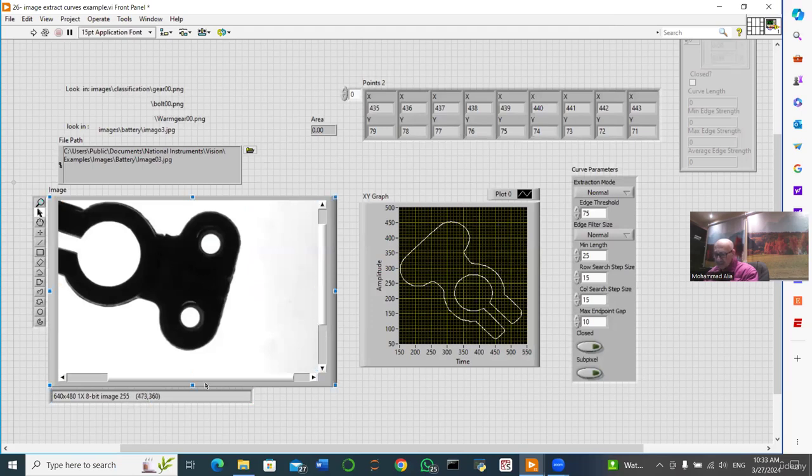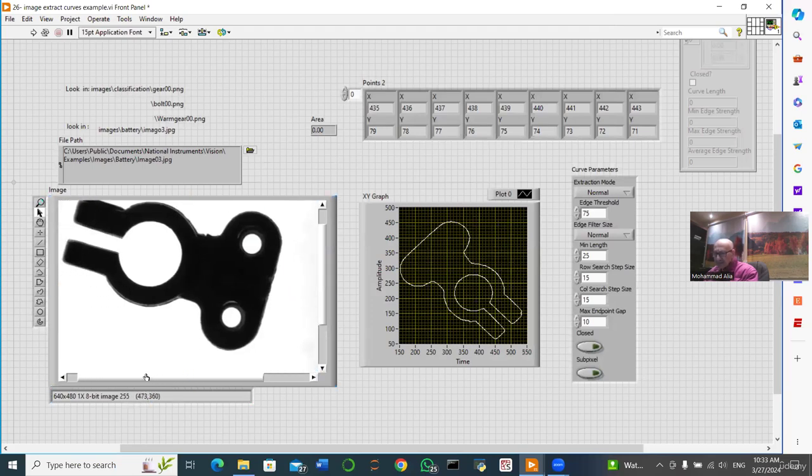If you see, for example, this bracket, we are talking about these external edges, and this function gives you the coordinates of all these points which exist in this image, which is very similar to the contour function.